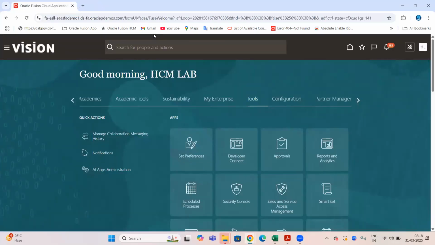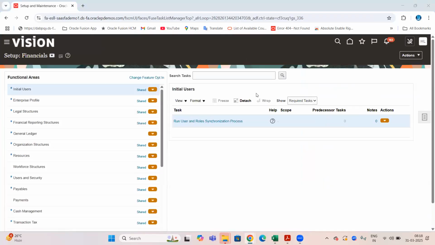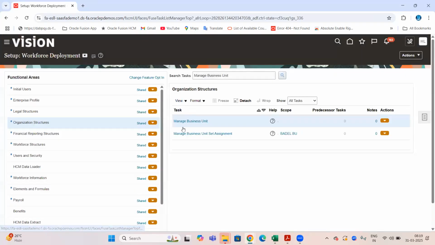What is the task name, team? Come to Setup and Maintenance, and then search for the task called Manage Business Unit. Under our Workforce Deployment offering, we have to keep that. So let me come here.